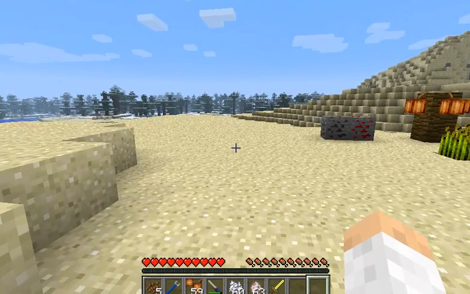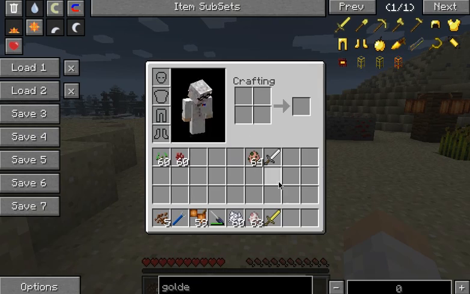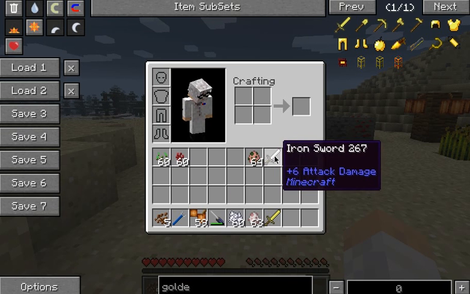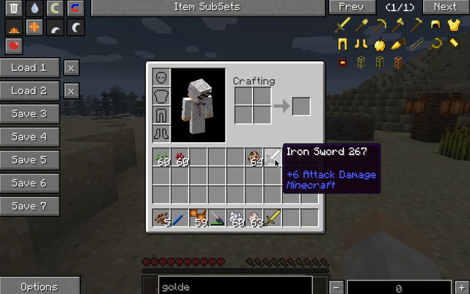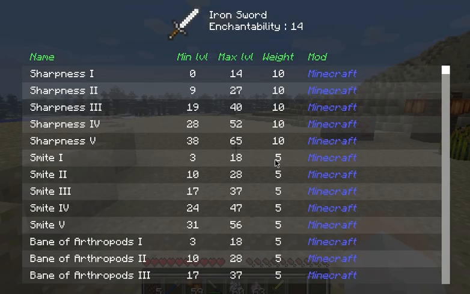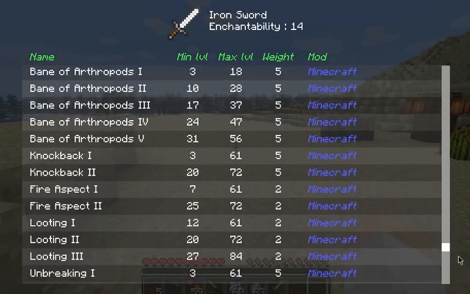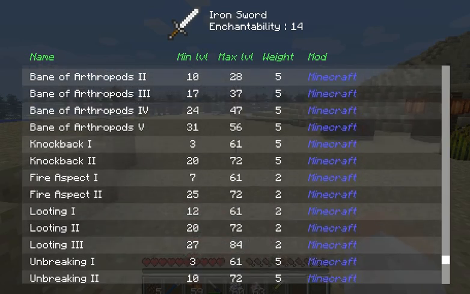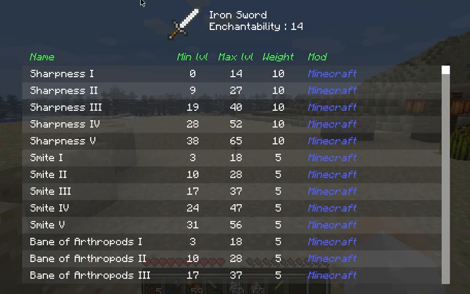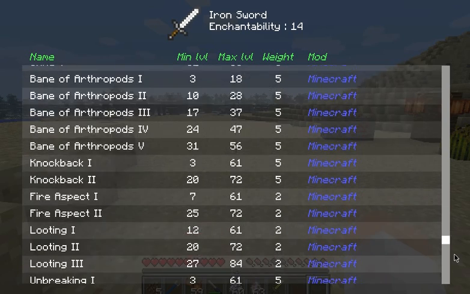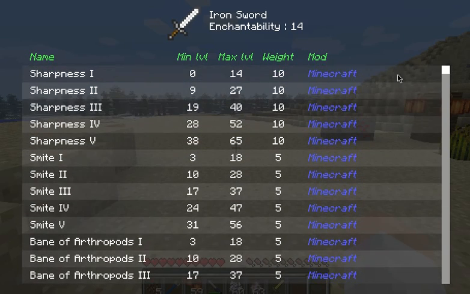Another new feature is also when you are inside your inventory and you put your cursor on an item and you press a key, you press Y, you are going to have a full list of all the enchants available for this object, with the name, min and max level, the mod it is from, so after that you can look it up on the internet, and the weight, which is the chance for you to get it.